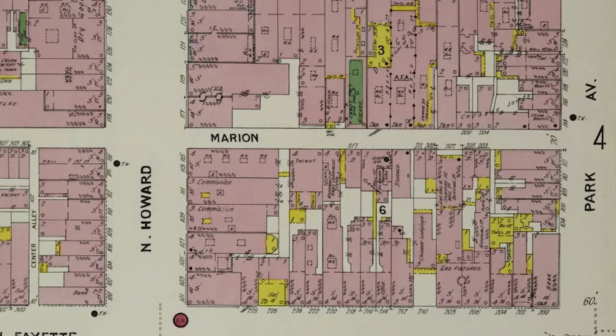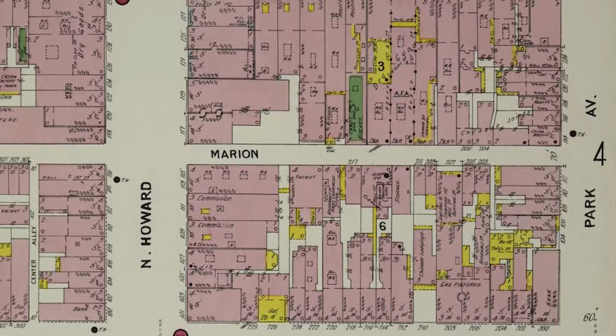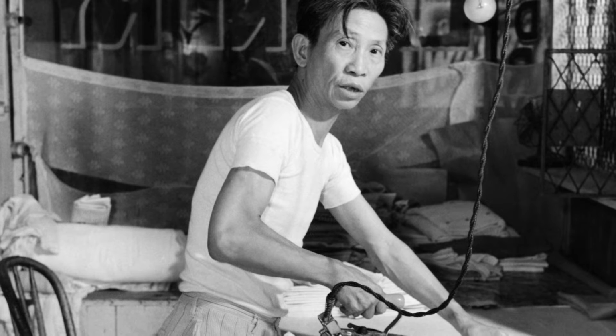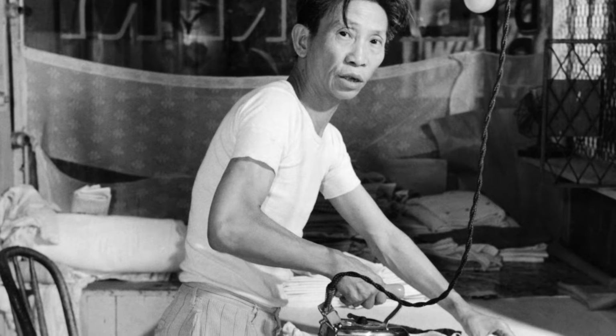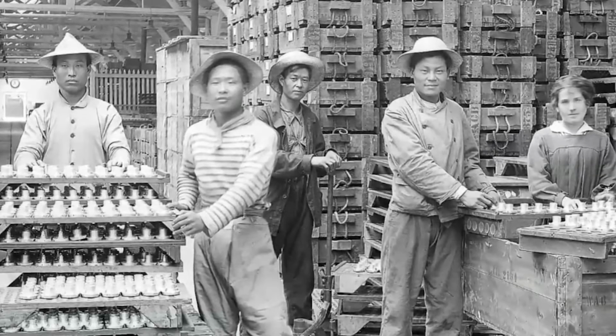We do know that people still ended up having to congregate in a Chinatown area. This is around the 300 block of Park Street. They seem also to have faced some employment discrimination. They were mostly running laundries and then also restaurants, also working as laborers, but also what we see in Baltimore is that we have this Chinatown community. In part, it is there because of discrimination.